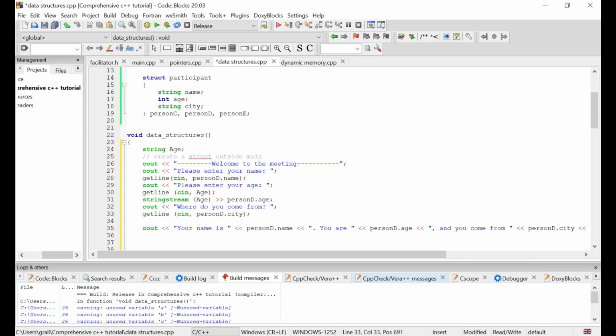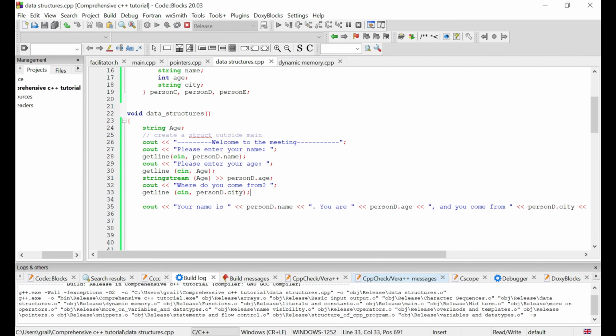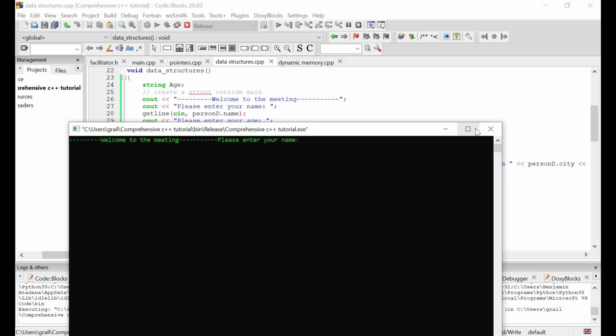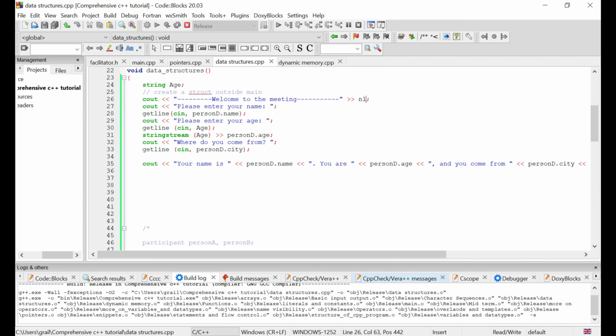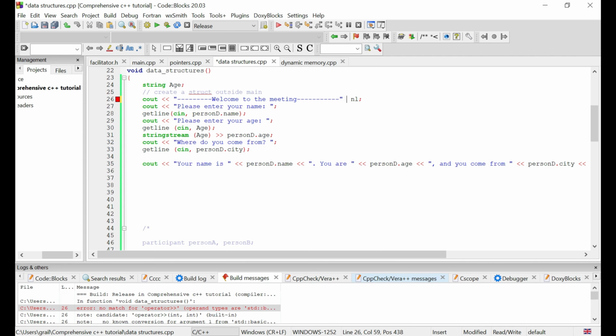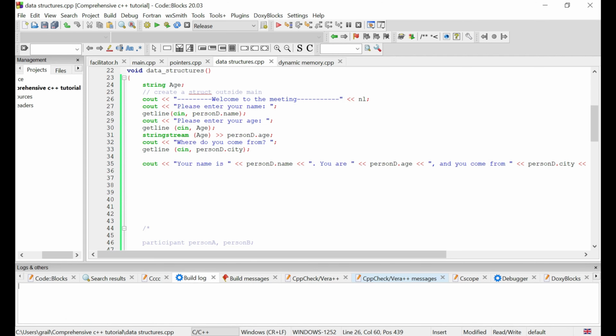Right, so let's run this, and hopefully we should be getting no bugs. Good. This is not good formatting, so I would close this and then come here and put a new line so that the text would go to a new line, right? So we run this. Okay, so I use those arrows.